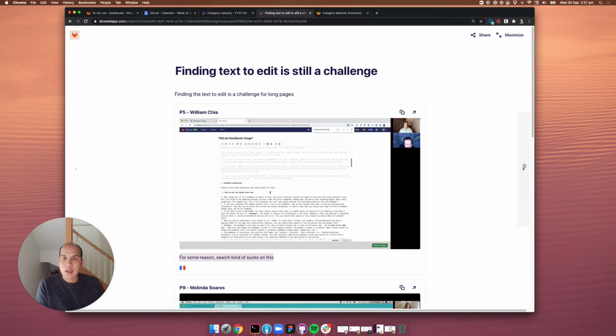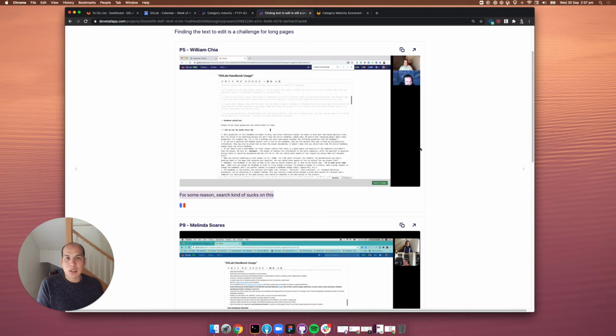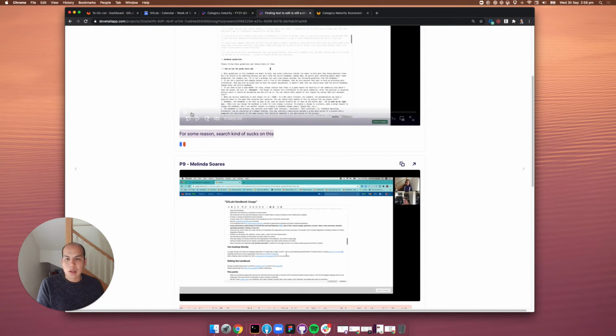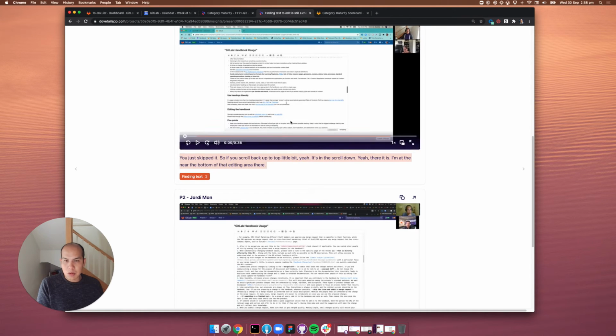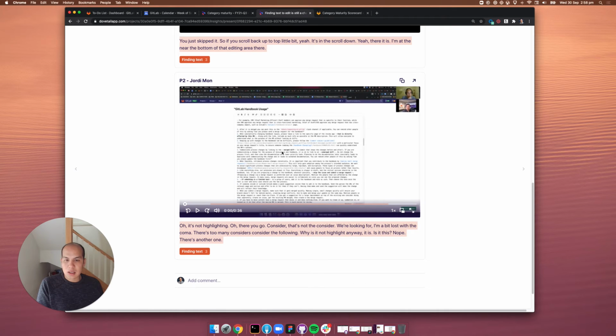Once in the editor and tasked to make the text change, some people found that finding the text to edit was still a challenge. The page that I got people to edit was this GitLab handbook usage page, and the change was about three quarters of the way down. So they had to scroll, or most used Control F to search for the text they were looking for. In one scenario the person tried to use Control F but it wasn't working; we followed up with them, they tried again and the search was working again, so it might have been an outlier. People were scrolling up and down and couldn't find the text. Some people were jumping back and forth between the what-you-see-is-what-you-get view and raw markdown, and that also changed their cursor position.